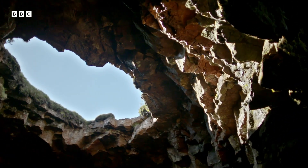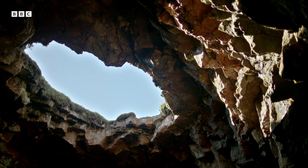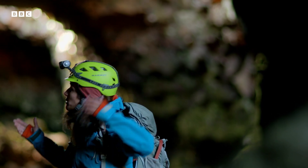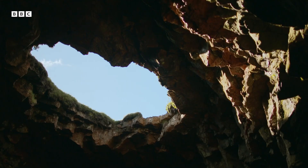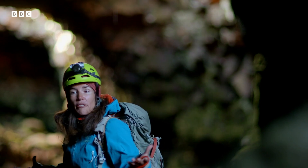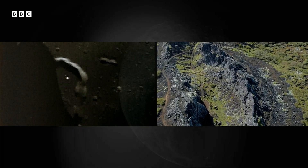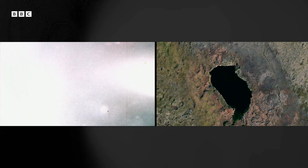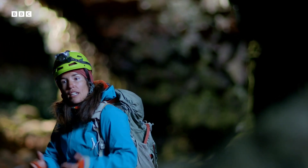Perhaps these sinuous rills were once enclosed lava tubes. One of the things you see here is what we call skylights — where the roof has collapsed. If all of the roof collapses, you will end up with a valley like something you see on the moon. But you can also see the tubes on the moon by a string of skylights, just as we see here, one hole after the other. You just follow them, trace them down, and you can see that these are within lava flows.